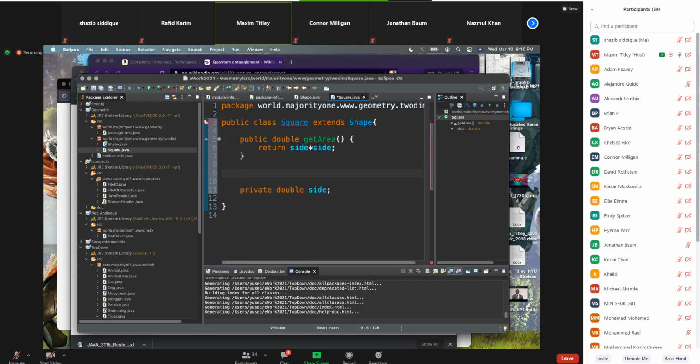my perimeter function, which I am going to have to do any old way, I'm going to say public double. And let's see, because it's double, I'm going to use get perimeter. Okay.